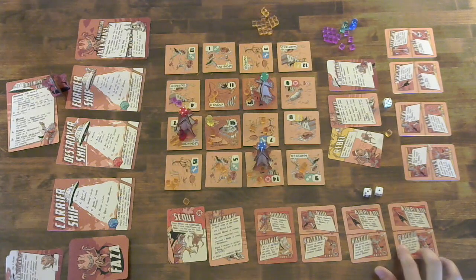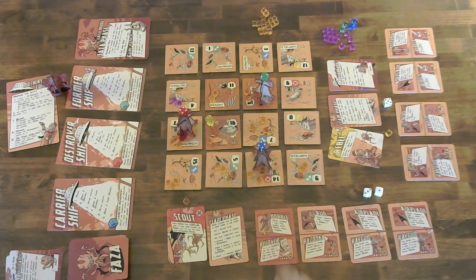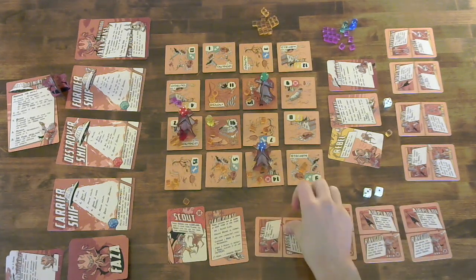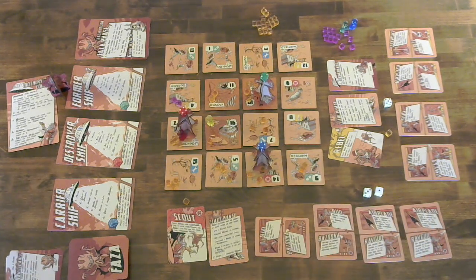Red's first action is to recover her injured card. The bottom of her card says recover. If at an outpost and this card is not spent, flip this card over. This card is now spent. So we flip this card over, and this card is now spent.